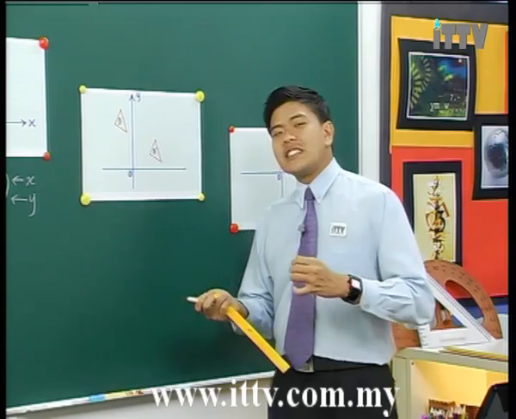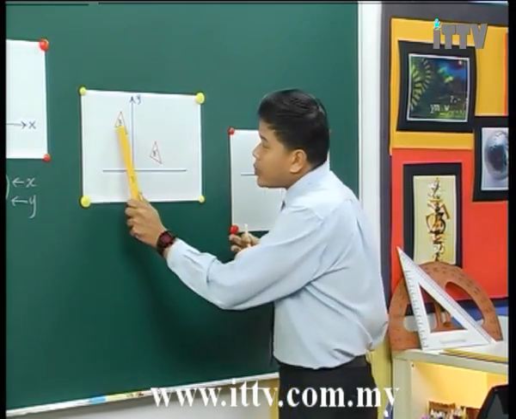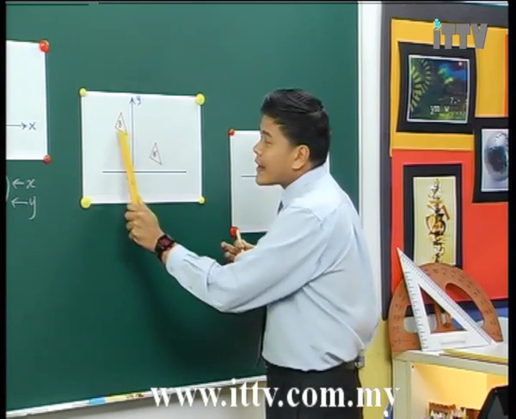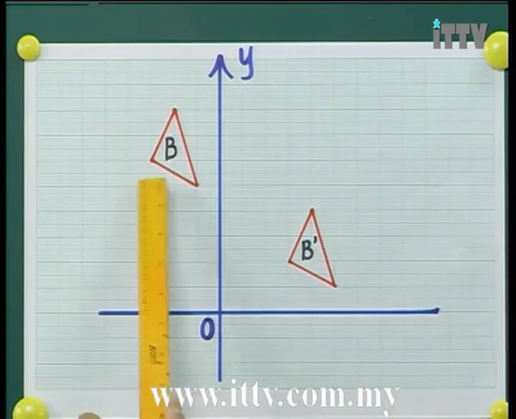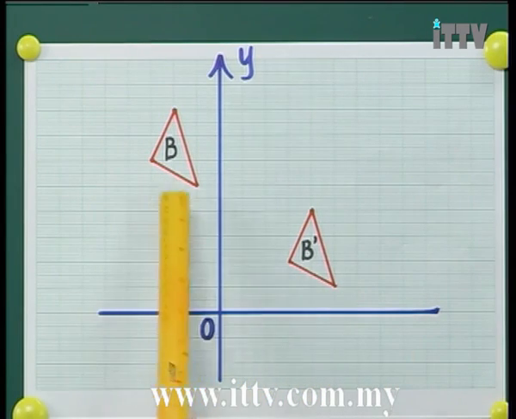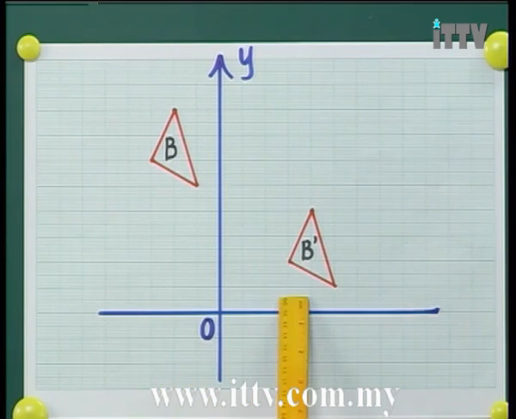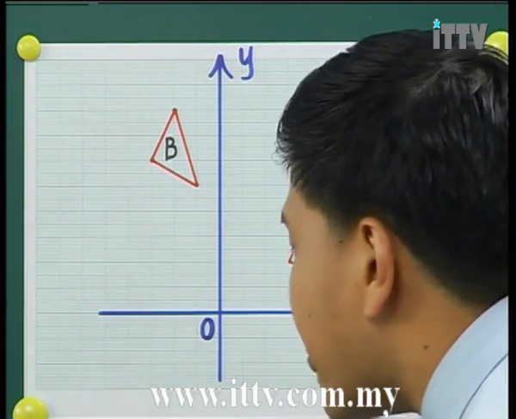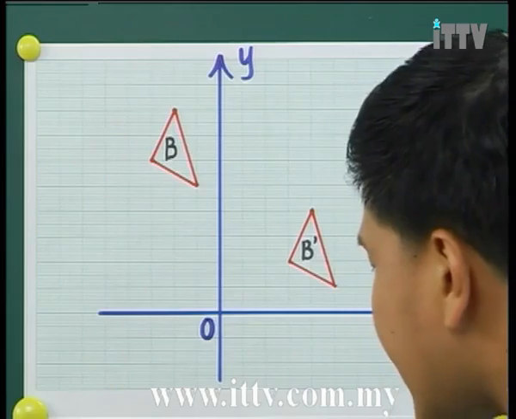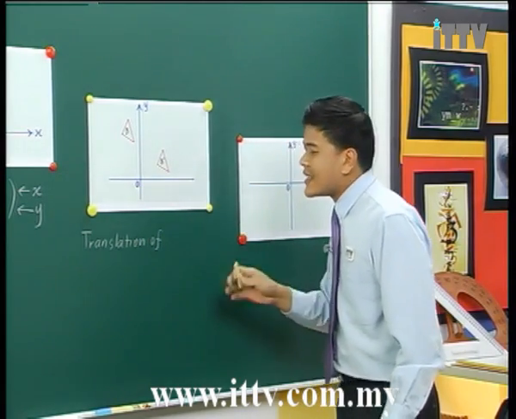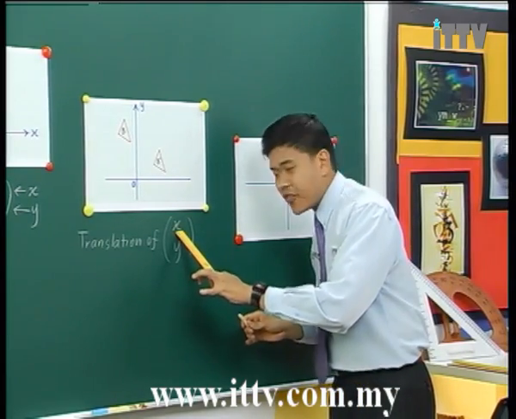Okay, so now we are just getting used again to the concept of translation. So what is it now? Take a look. We have B to B prime. Can you see that B and B prime, the shape is the same, its orientation is the same, it's not bigger or smaller, it just appears to have a sliding effect. So it moves and slides until this place. So this transformation that brings B to B prime is called a translation. But this translation is incomplete because they told us that it is a translation of (x, y). What is x? We know it has to be done first, followed by y.